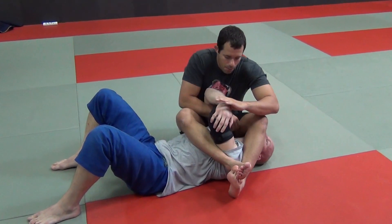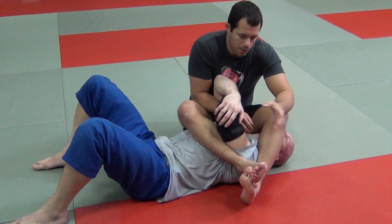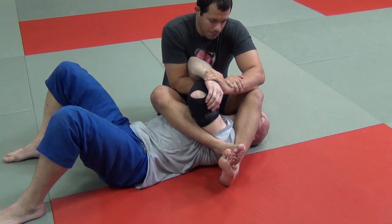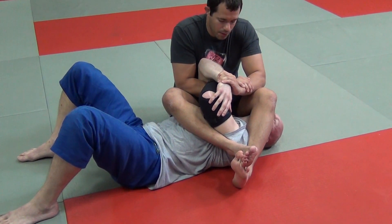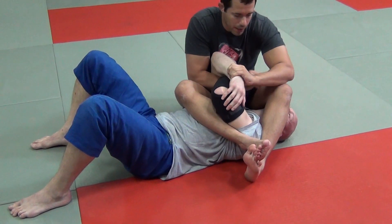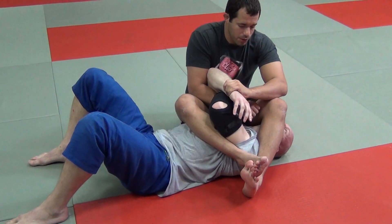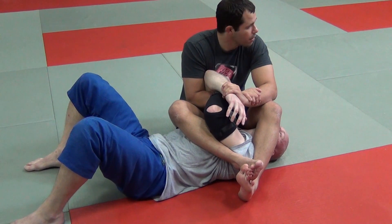So if you're in that position, how do you get the pinch armbar? There are a couple of ways of doing it. If you're getting it from here, you usually get them before this point, but at times you have a grip and you want to get a pinch. The way you're going to do this is first of all get wrist control so he's not going to go anywhere.